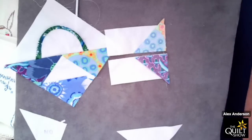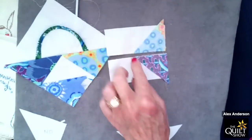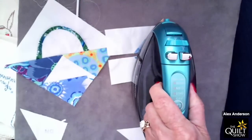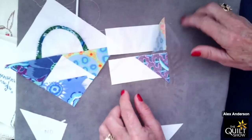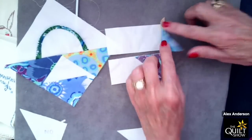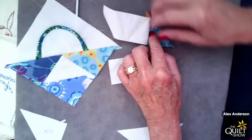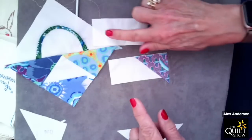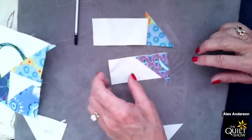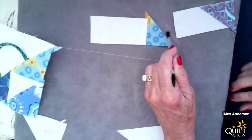Okay. Now, when I go to press it, I suppose I could set the seams, but now I've got bias here and here. All right. Your inclination would be to press this way because you're pressing to the dark. Don't do that. Press the other way. It's going to feel weird. It's going to feel super counterintuitive, but press towards the white, and there's a reason for it. So let me press from the top side. Going to avoid this bias right here.